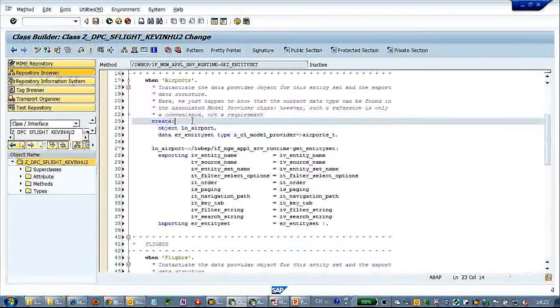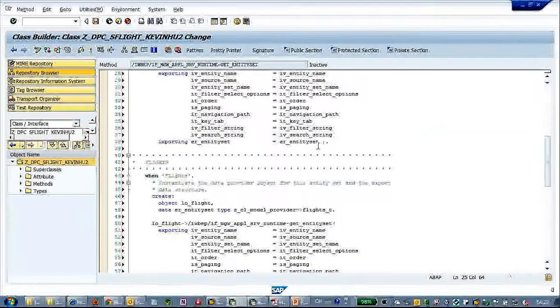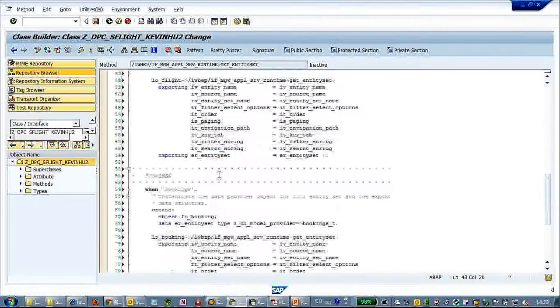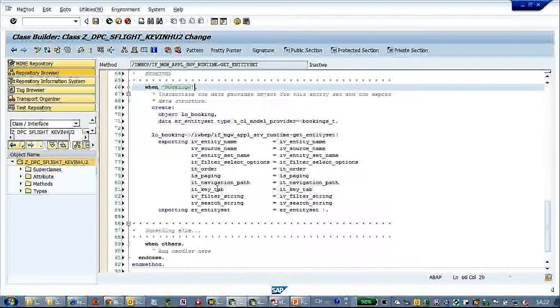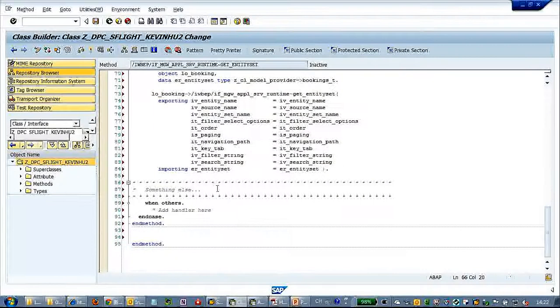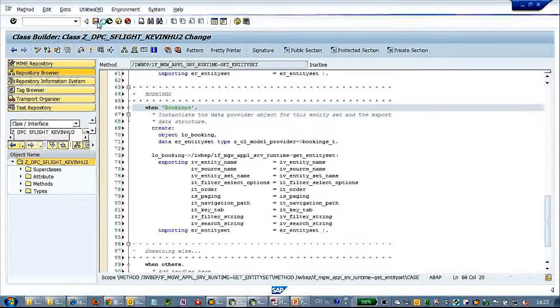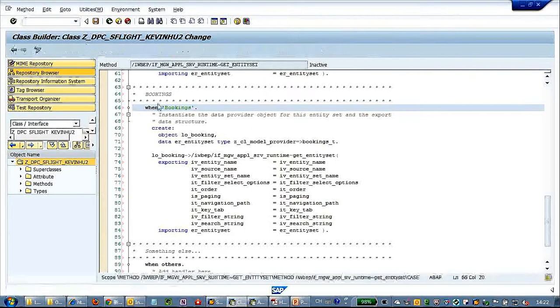We would like to define the collection name here, and whether it is airports or flights or bookings, these are the three collections we have got. So here we defined which kind of property set we would like to export.